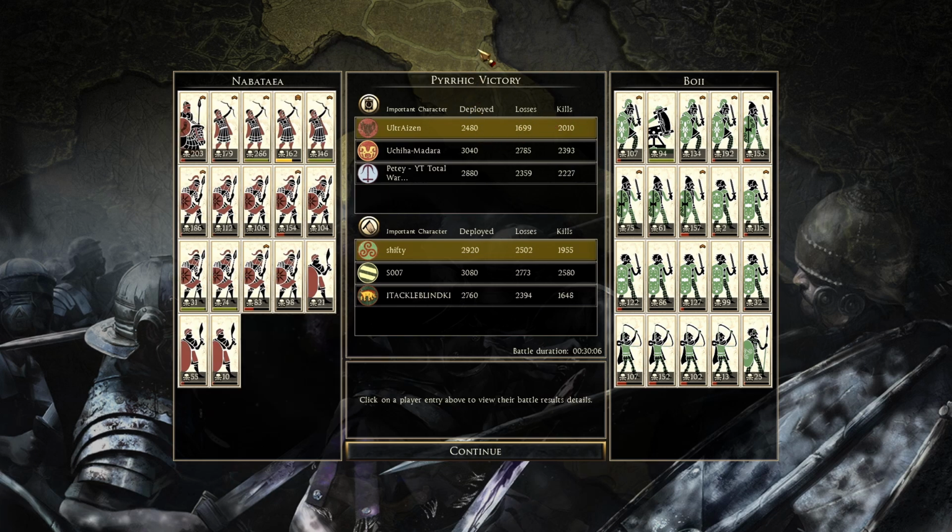First off, we have Nabatea, brought to us by Ultirezen. 203 on that Nabatean Noble Cavalry. Nice job. Nabatean Heavy Archers, 179, 286, 162, 146. Then his Army of Armored Desert Hoplite, 186, 112, 106, 154, 104. Look at that. One Desert Levy got 55 kills.